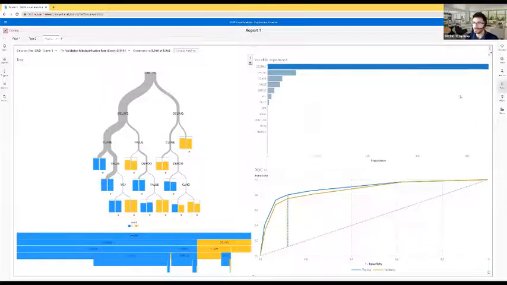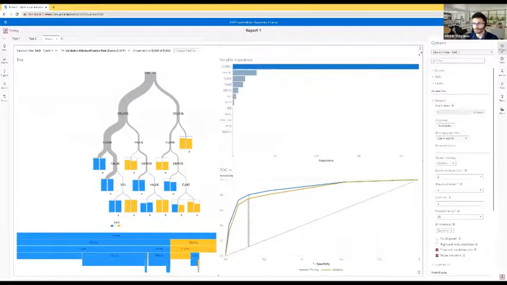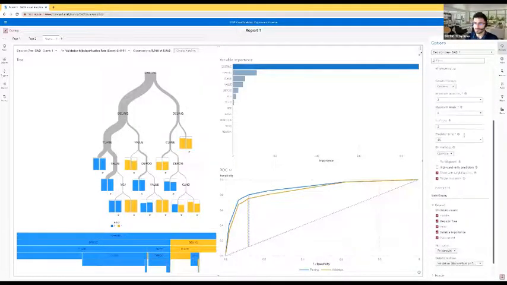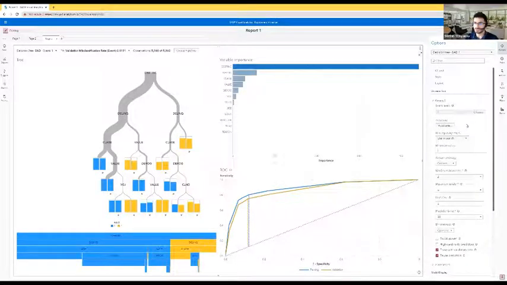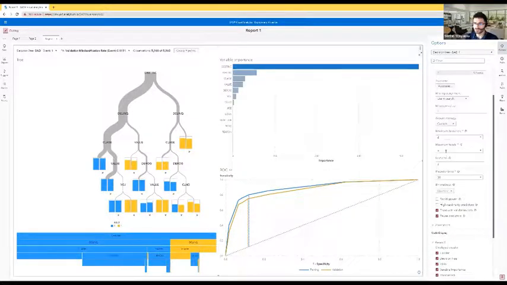cases. And now, if I open the options menu on the right side, you can see very well listed all the different parameters of the decision tree model. So you can easily and quickly adjust and change the different parameters of the model.